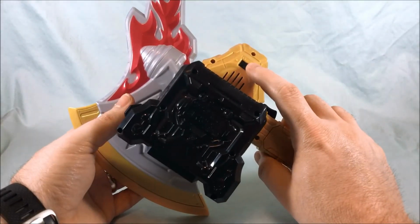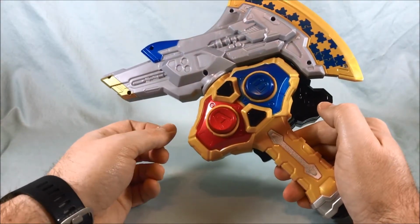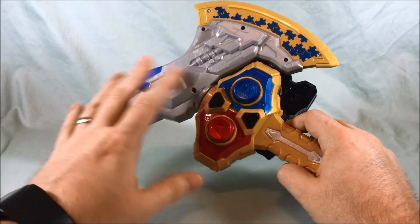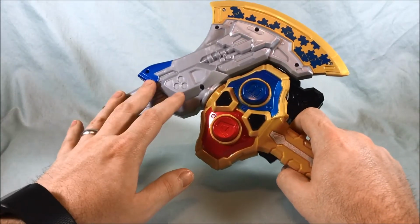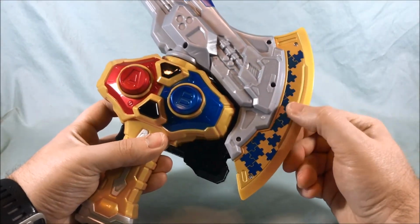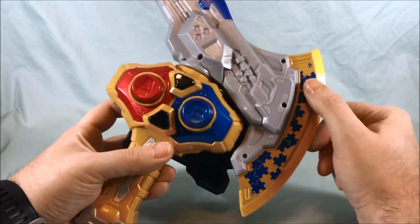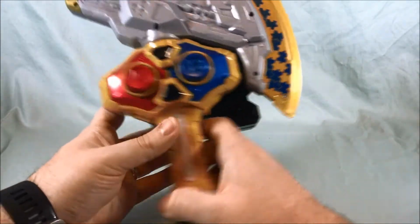So as you can see, the on and off switch is right here. So if we go ahead and turn that on. They call it the Gashacon Parabragun, even though it's BRA instead of BRE, they pronounce it Bray, which is interesting. In this mode, you can see this is the gun mode. I just want to point out real quick, I love the intricacy of the puzzle design over here with the puzzle pieces. It's a nice metallic-y blue paint, and I really like that detail. I think that looks fantastic. Sadly, it's kind of my favorite part of the whole toy. It just looks really cool in my opinion.